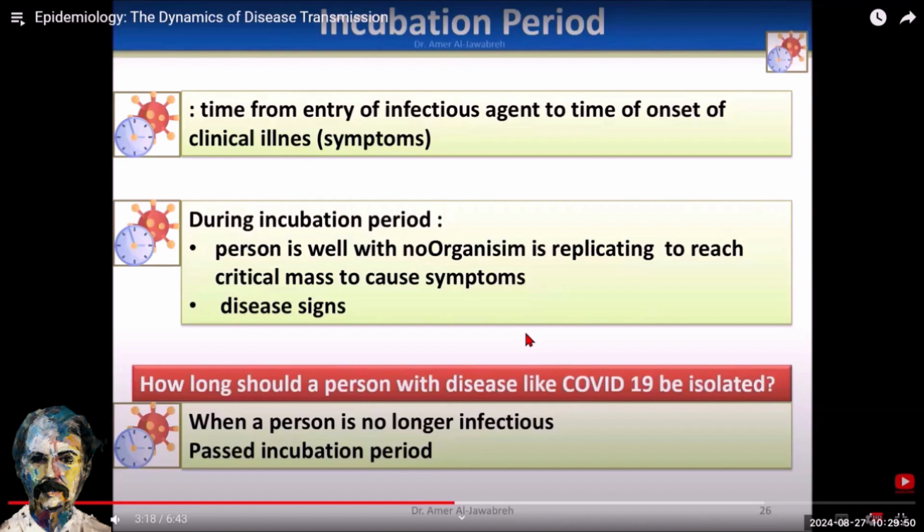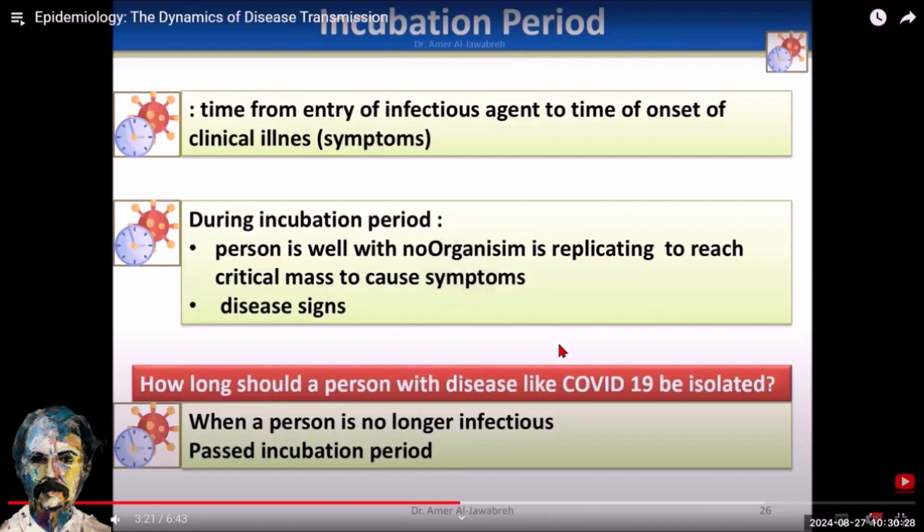So 2 weeks, maybe it's 4. Usually you should stay during the incubation period, the range, because there is no disease that has a definite or precise number. It's a range. So you have to be isolated or in quarantine for the incubation period plus a little bit of time. If the incubation period is 1 month, maybe you can stay 1 month and an extra week, so that you can be sure that you are free and you're not infecting people. Exactly. There is no precise incubation period. It's a range. Yes, I will show you.